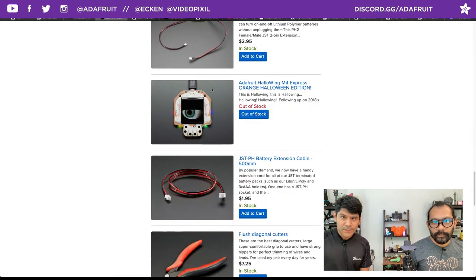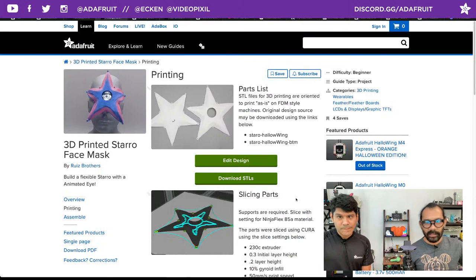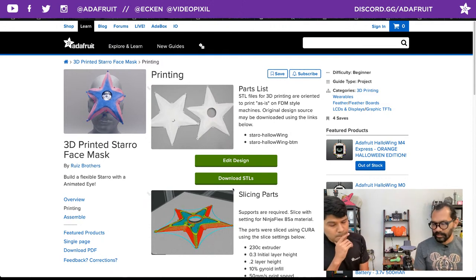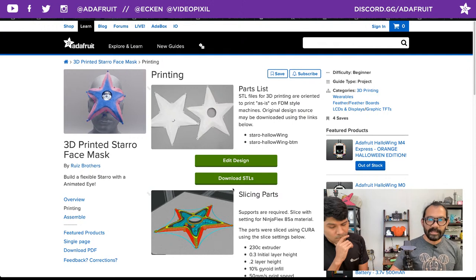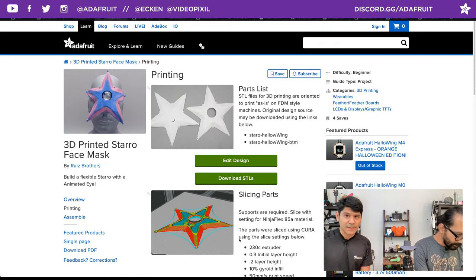So once you see all the parts, click on the JSC printing extension. You can get one with the on and off button, and then the diagonal flush cutters too, to clean up the print, since it is going to come out a little bit stringy. Don't worry. It can clean up very nicely, as you can see here. I should have taken a picture right when it came off the printer. It looks super stringy, especially the inside of it, but all of that cleans up very nice. Yeah, you can cut it, you can trim it. It's really nice. It's a flexible material. It's super duper robust, but you can still cut it, which is great.